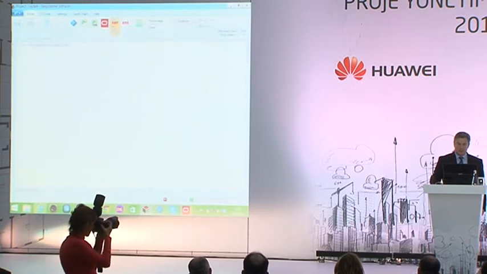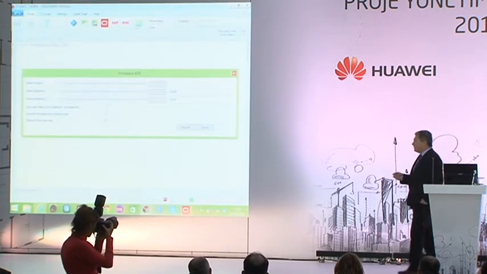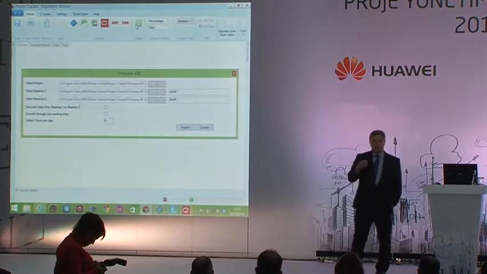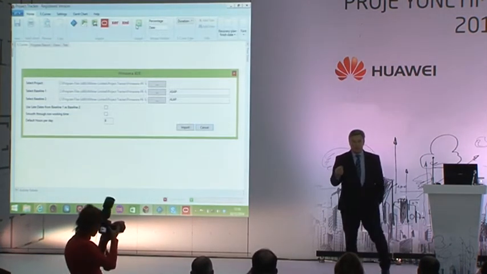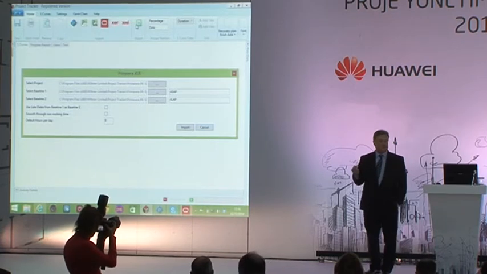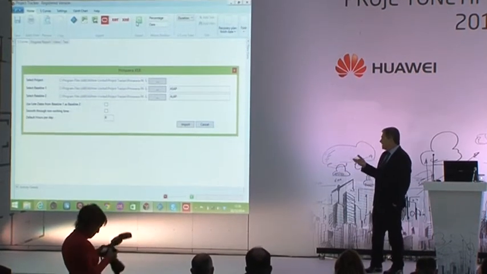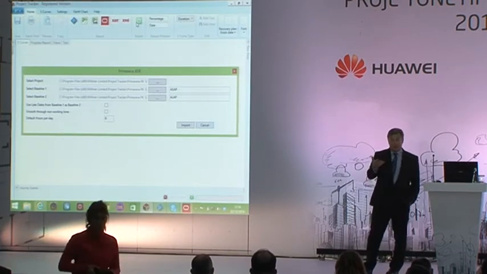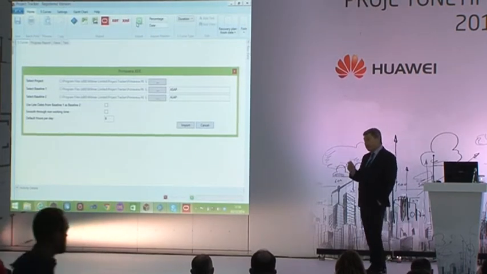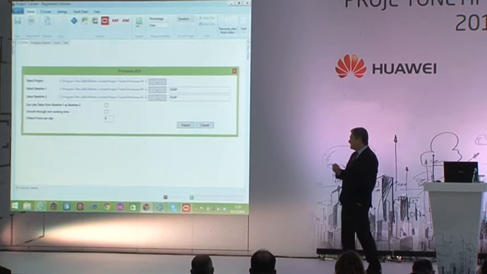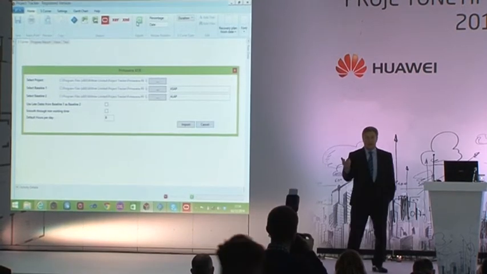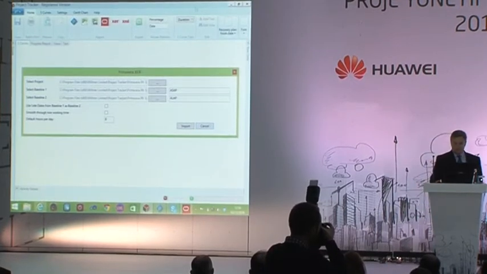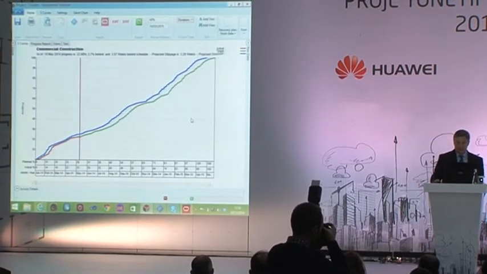So what I've done, I've exported from Primavera 3 XER files. One is the project. One is a baseline number 1 if you like, which could be your earliest dates baseline, and the second one is the latest dates baseline. But that could obviously be the contract program and the latest revision. It doesn't have to be your earliest and latest, but it's just something to compare against. So we've got those XER files. I'm just going to import.